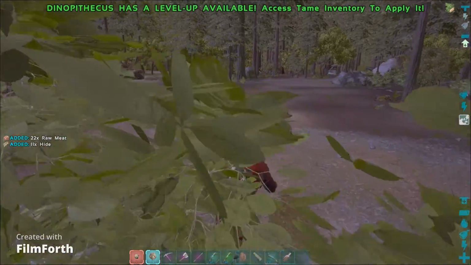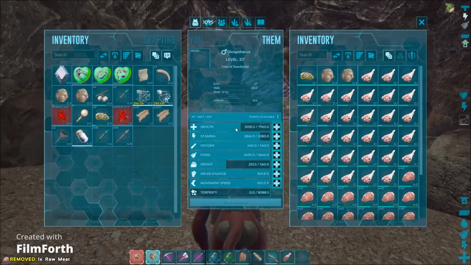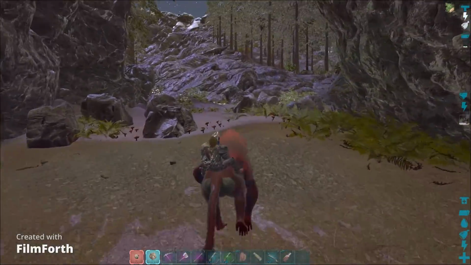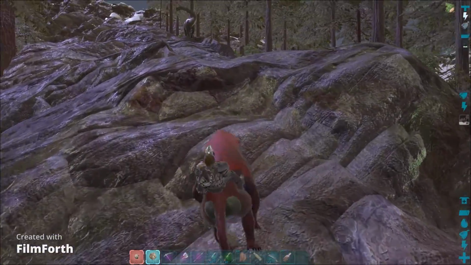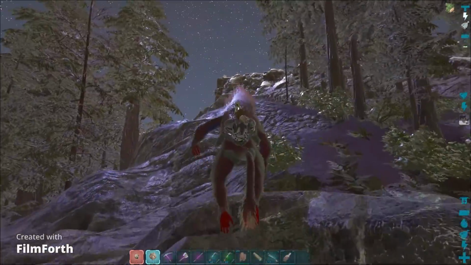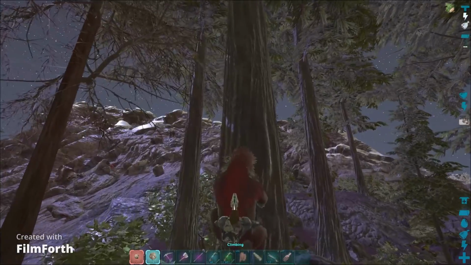So, yeah, I'm honestly super happy with this tame. It wasn't the highest level you can get, but it was a level 140, so I'm extremely happy. I'm just pumping its melee to do a little bit more. And eventually I will probably do a breed with him. So, what's really nice is the wild ones can't actually climb. For example, they can't jump and do this, you know?